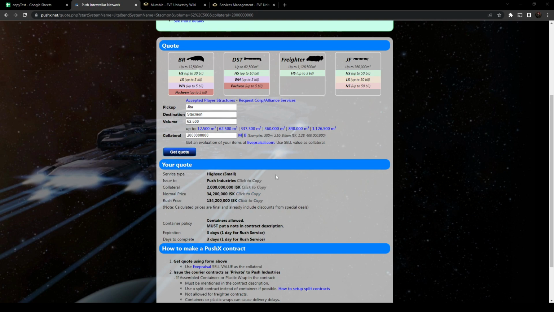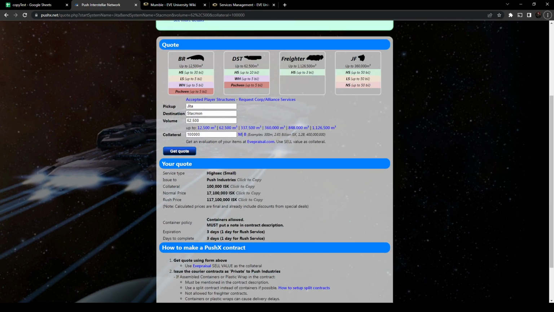So definitely look at third-party apps whenever you're looking. There's like Red Frog and a couple public contracts you can use. And if you're starting out, say you do 100 million, it's going to cost you 17 million to move 100 million. If you sell it at say 50% profit, you're going to be making 50 million. So you'll be making somewhere around 33 million ISK on 17 million spent. So definitely use it. Saves you time. You don't have to worry about getting blown up. It could take 3 days to actually get there, or you can do the rush service, but that's 117 million.